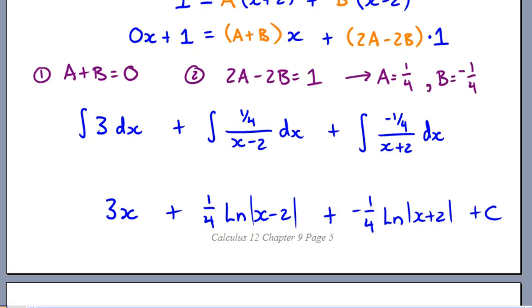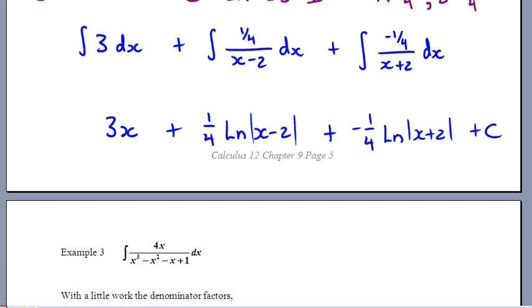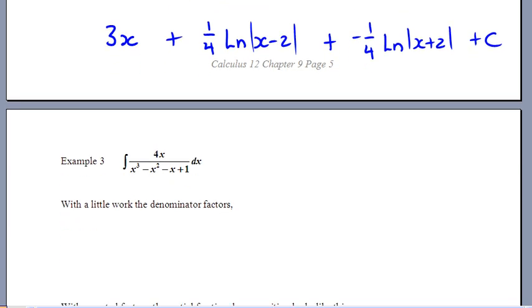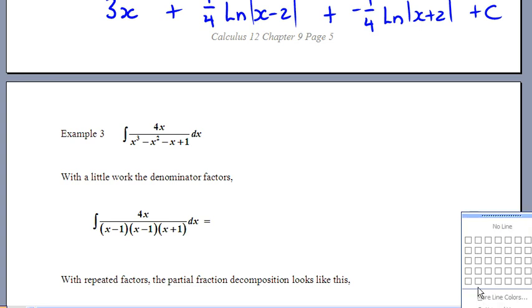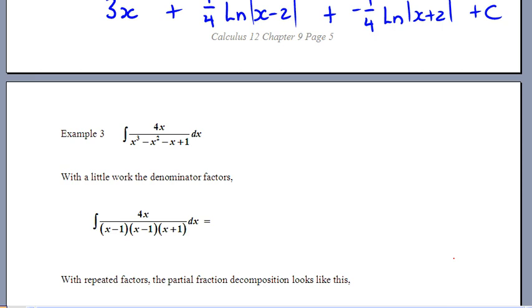All right, what else goes wrong? Well, sometimes you end up with some factors that are not distinct. So this particular one here, factoring it would actually be a bit of a challenge. There's no GCF we can pull out. So you have to really work at it to try to find out how that thing's going to factor. Maybe do some guessing and checking and some synthetic division, whatever works for you. But after you factor it, with a little bit of work, you find you get x minus 1, x minus 1, x plus 1. That's not the best news in the world, right? We don't have distinct linear factors. They're not all different.